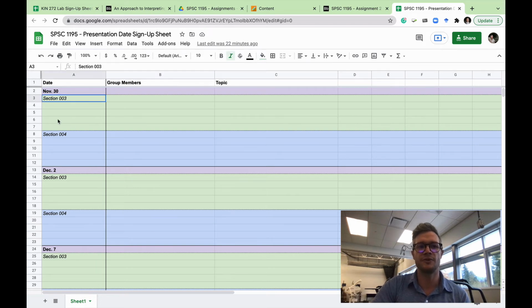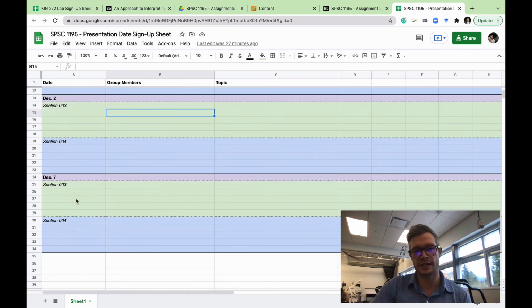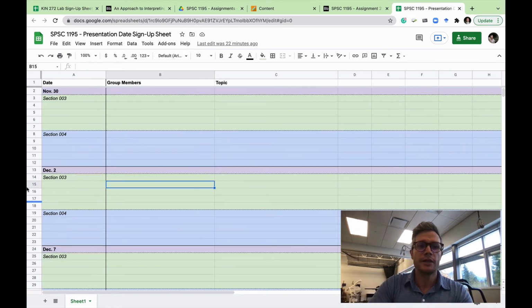Now, the first thing that should be very, very clear, there's 2 sections here, okay? Make sure you're signing up for the correct section. I see I haven't changed this yet, I'll change this, but we're going to have at most 4 groups per day. If we get through all groups, say on November 30th and 2nd for some reason, maybe it's just the way the numbers work out, we won't have any class on the 7th. That being said, if people sign up for the 7th, we'll come meet then, okay? So make sure you sign up for section 3 versus 4.